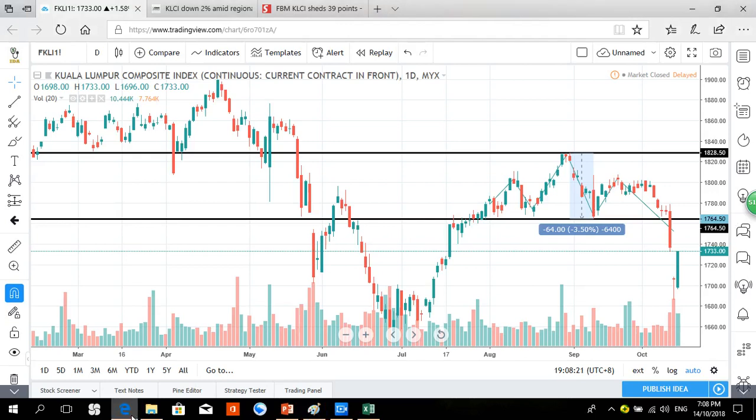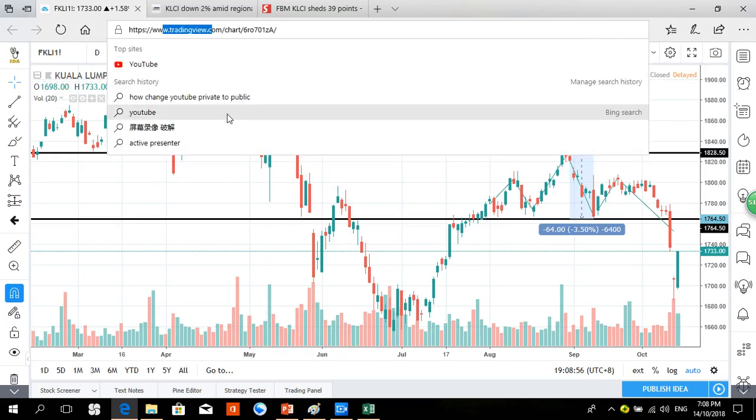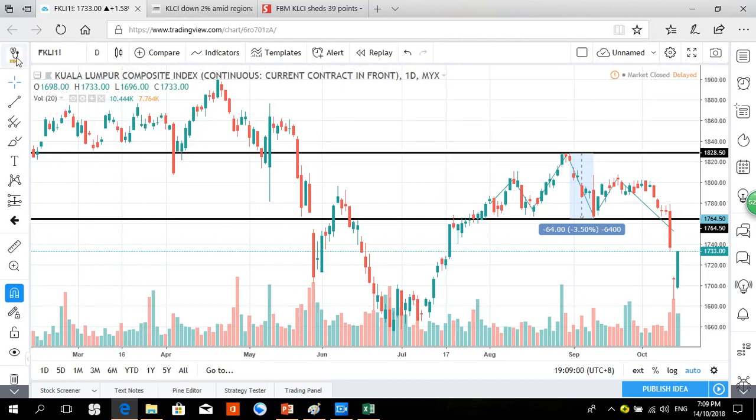So let's look into it. Here I'm gonna introduce you to a very good platform for charting. This is a third-party website. It's free, but free users come with a delayed price feed. But it's good enough to learn charting and draw charts, because it comes with a lot of functions. It's above expectation for me, for a free charting website. The website is www.tradingview.com. Just come inside and register a free account, then you can access it.